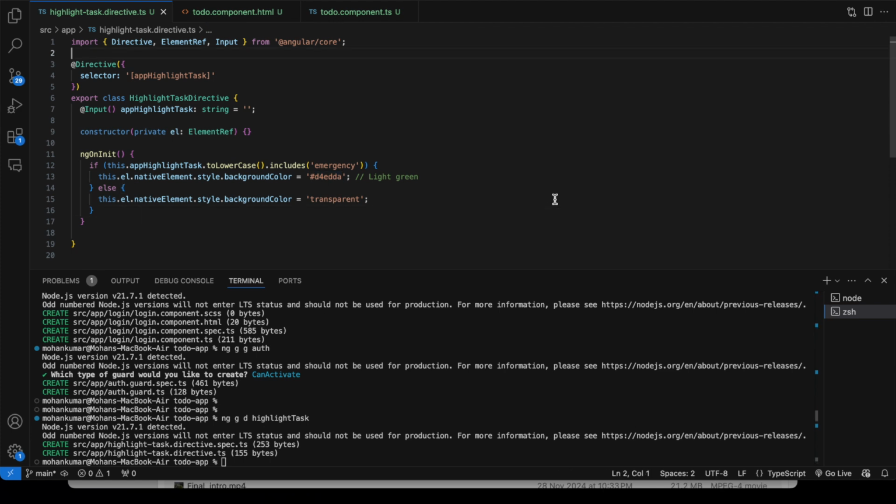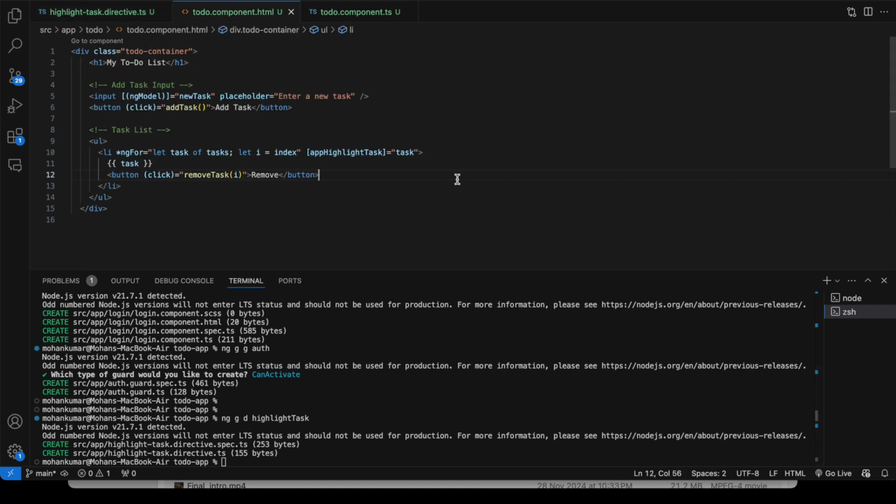Now we will use pipes to format and filter tasks. There are a few inbuilt pipes, something like uppercase, date, and slice. Let's use uppercase first. So we have the todo component here, and we are displaying the task here. If we want to use the pipe called uppercase, we have to write it, that's it.